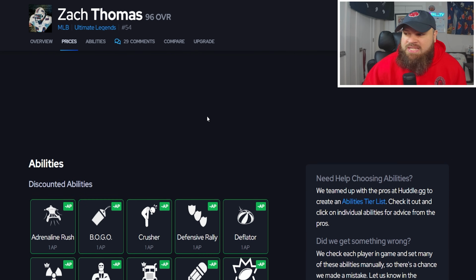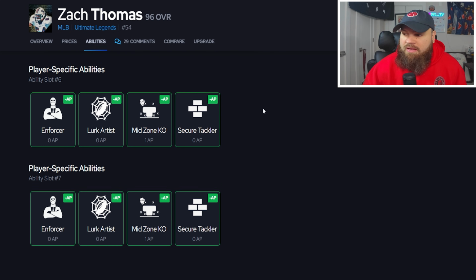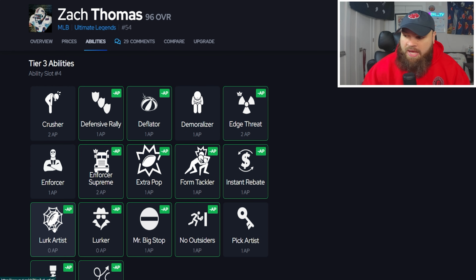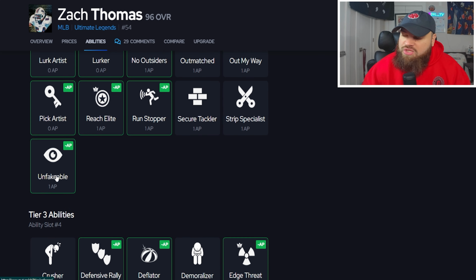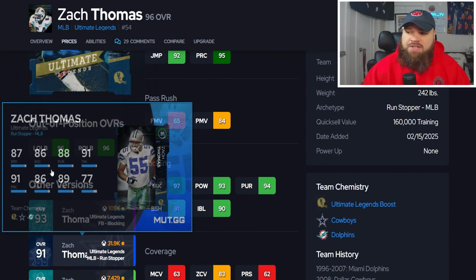And this time for Zach Thomas, abilities is where he kind of separates himself, and he can go ahead and get mid zone knockout for 1. This is the stack I would run on him. Mid zone for 1, secure tackler for 0, and also lurk artist for 0 as well. Try to take advantage of as many 0 AP abilities as you can get. So yeah, all the 0 AP, right? Or it'd be 1 AP total with mid zone, lurk artist, and secure tackler.